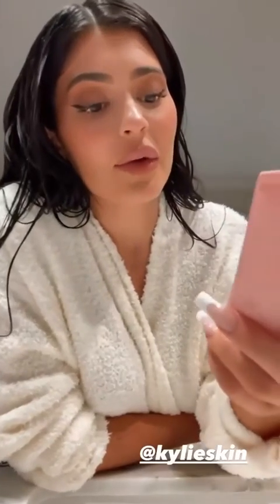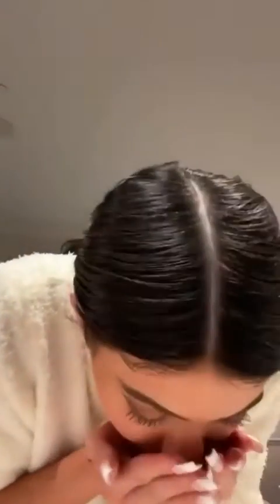I'm gonna take a shower. So usually I'll do it in the shower, but obviously I'm not taking you guys in the shower with me, so here we go. Okay, so first I'm gonna put my hair up, obviously. And then I like to, I don't know why I do this, but I like to wet my face a little bit so it just glides easier.